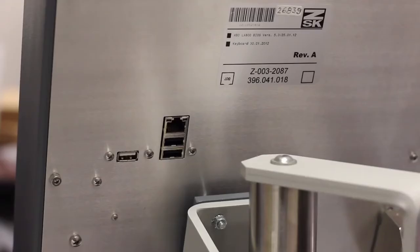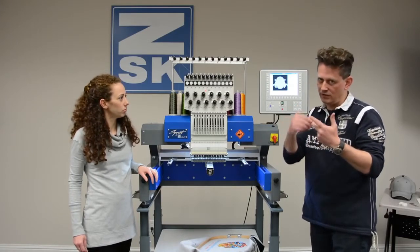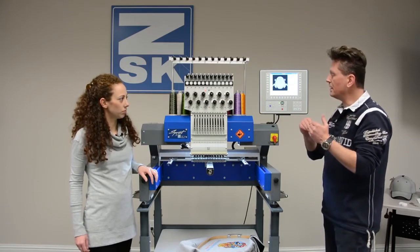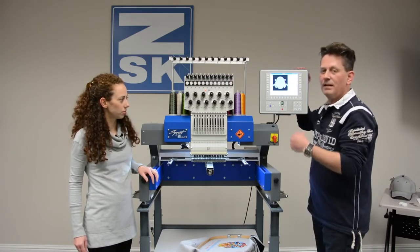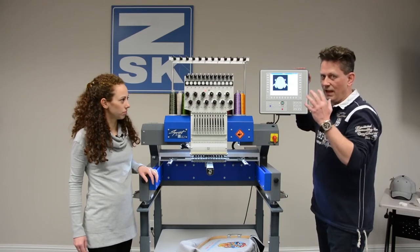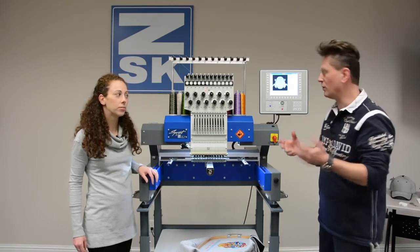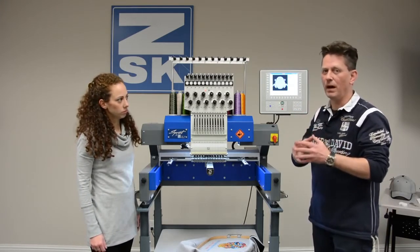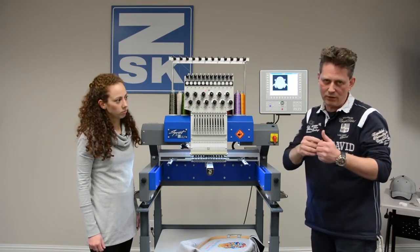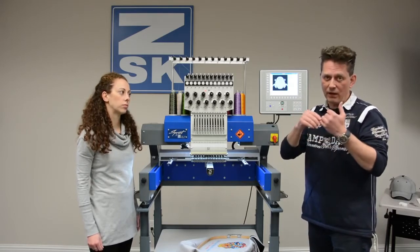On the back side it also has three USB ports. One you can use for a mouse, another for a barcode scanner, and the other for a flash drive. This system also has a capacity of 80 million stitches. The average design has approximately 10,000 to 15,000 stitches, so you can imagine how many designs you can store in this memory. The control panel can also read different codes from other systems: DST codes, DSZ codes, DSB codes, as well as MELCO expanded code, and old PAF code too.